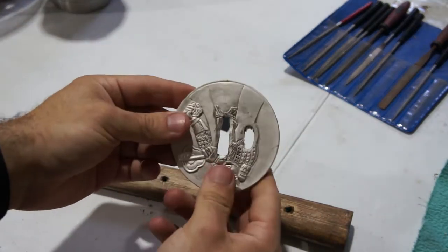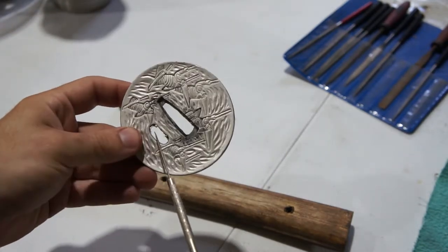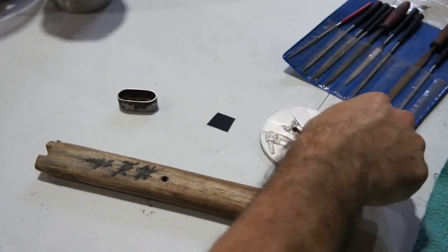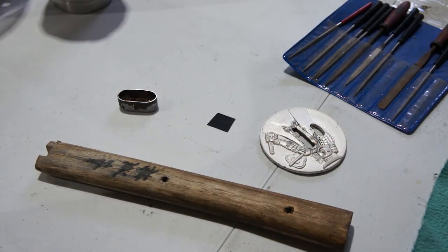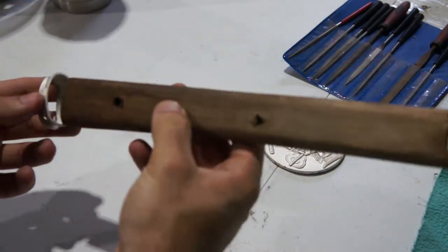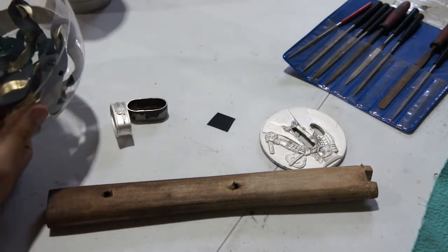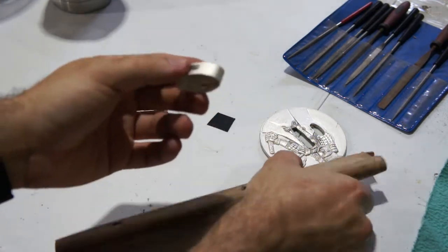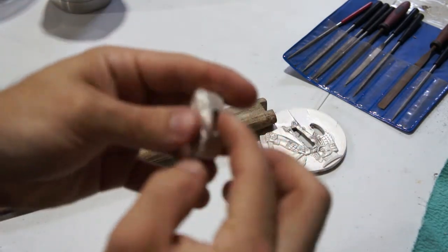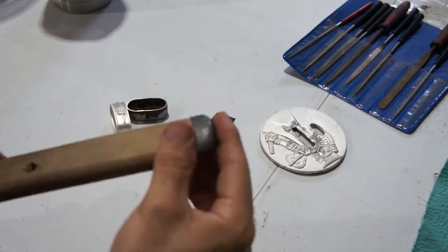Got the old tsuba here. Just cast aluminum. Didn't even bother cleaning up the breakout when they made it. Replaced that. Got the old fuchi here. More cast aluminum. Doesn't even properly fit. Let's see what else we got in here. The old kashira fits fairly well, but also cast aluminum. Didn't clean up the casting marks. Got the replacement here. Still needs finish.